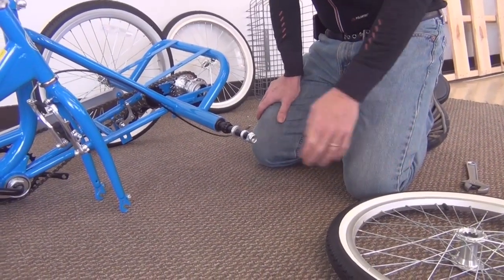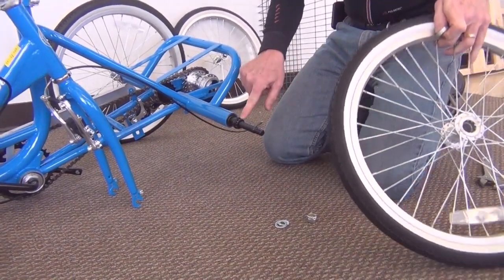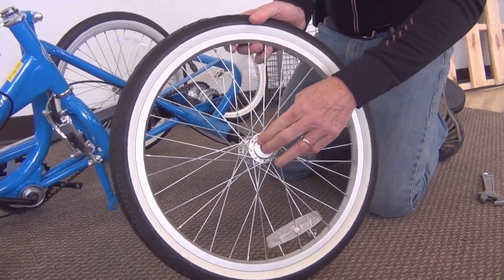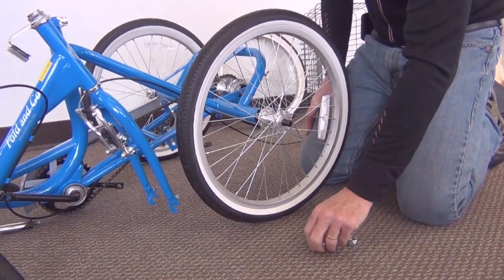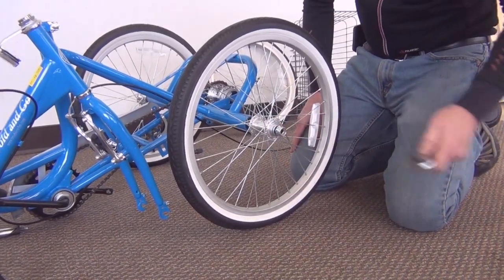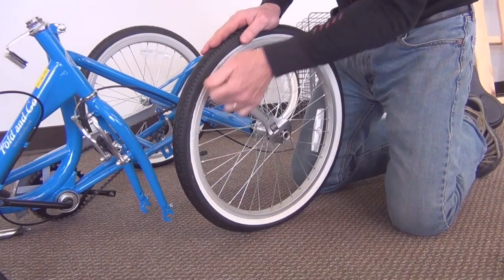Alright, let's put the drive wheel on. Take the nut off, the two washers, the spacer. Note the axle is splined and the hub is splined. The spacer goes on the far side of the hub, like that. Slide the wheel on. Washer, washer, nut. Tighten it up until it's snug. The nut should come all the way into the washers.